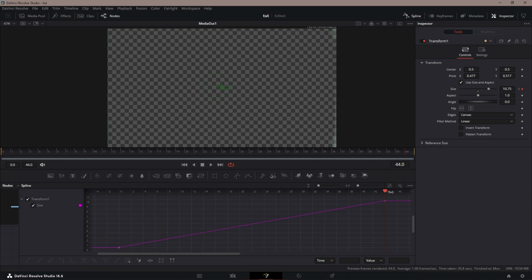Click on the size, then Control A, the graph, so it highlights them, press S, and for this first line, drag it all the way to the left like this, and for the second line, drag it down like this. You could always mess with the graph, but I would like it something fast, like slow fast, something like this.